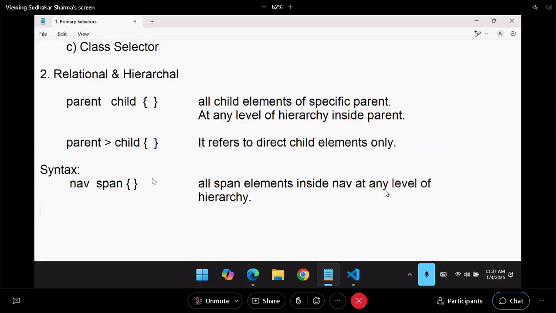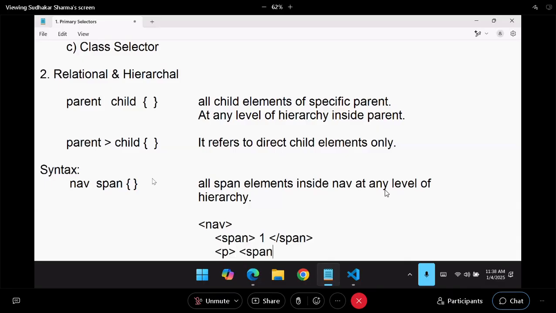So that means, for example, you have a nav here. Inside the nav, I have a span. Inside the span, I have some option like span 1. And after that, I give here some paragraph.